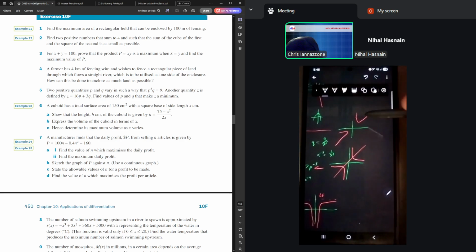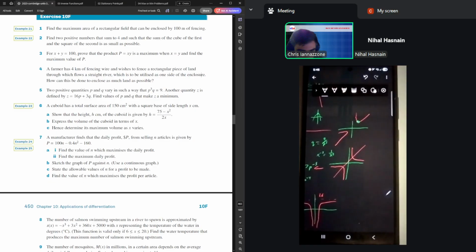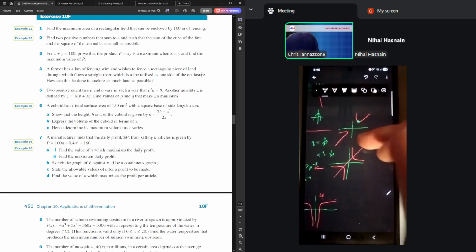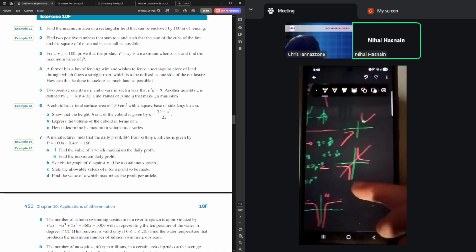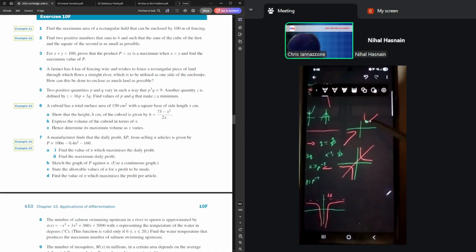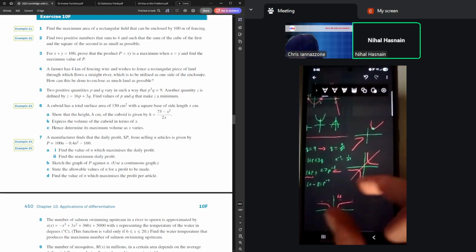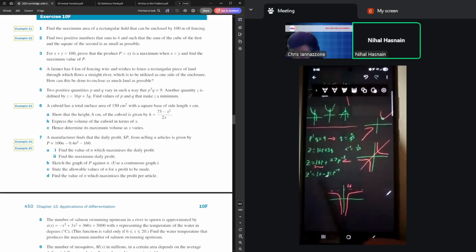So that makes it a bit easier to spot that the minimum is going to be over there, because all of this is invalid, right? We can't have negative x's. They're positive quantities as per the question, p and q. So we can't have anything on that left-hand side. So we know roughly where it's going to be as far as what quadrant it is. That'll more so help us when it comes to solving our derivative.